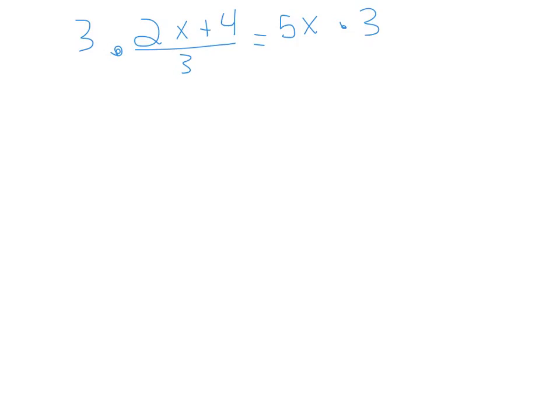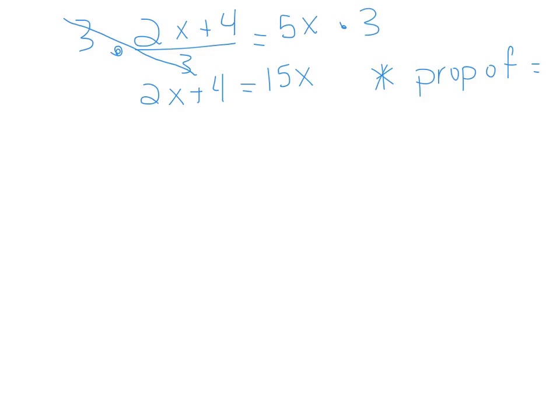When I multiply by 3 on both sides, my 3's will cancel over here, and I'll have 2x plus 4 is equal to, and on the right side I have 5x times 3. So now I took 5x and I multiplied it 3 times. I'm going to have 15x over there. The property we just used was whatever has to do with multiplying by the same number on both sides. So that, if we look back, is the multiplication property of equality. And that's kind of how I simplify it.